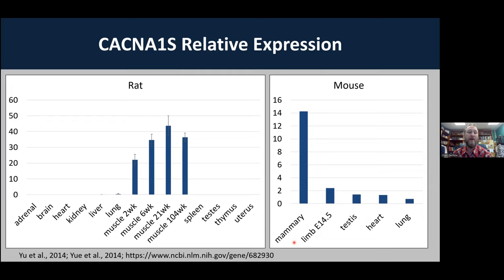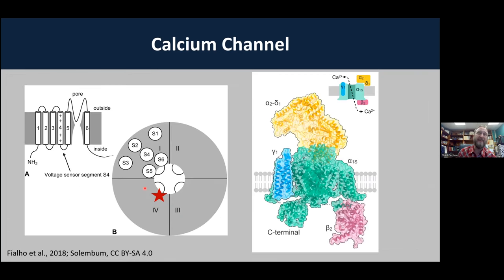Basically, a calcium channel helps the muscle to contract. These calcium channels have six segments. The fourth segment carries the voltage itself, and there's a pore. This six-segment domain is repeated four times, with an area where calcium comes in and out. The mutation was in the fifth segment of the fourth domain.